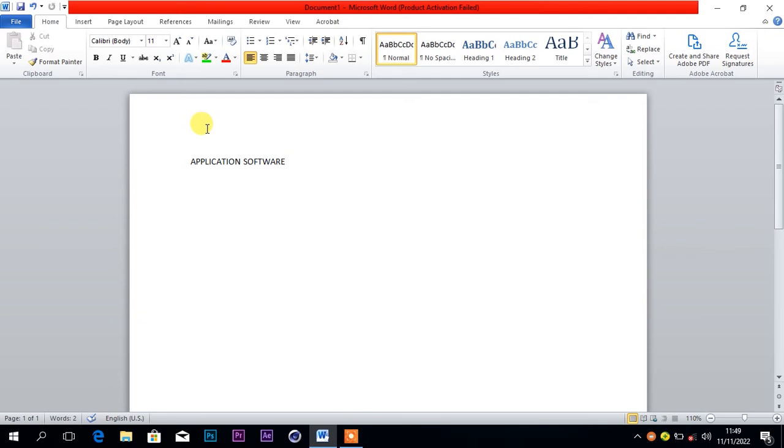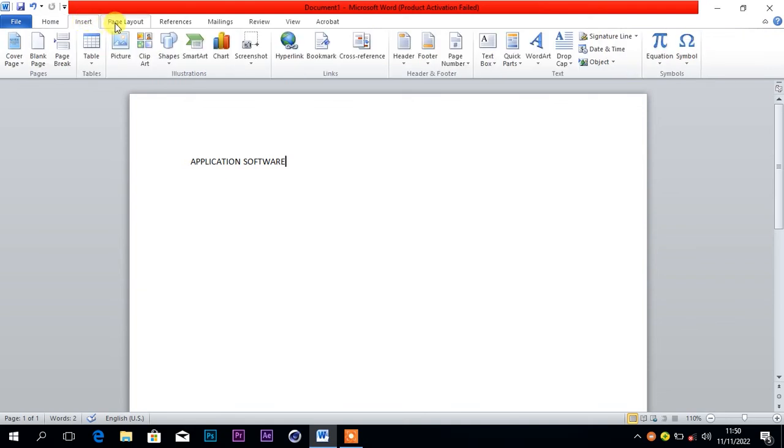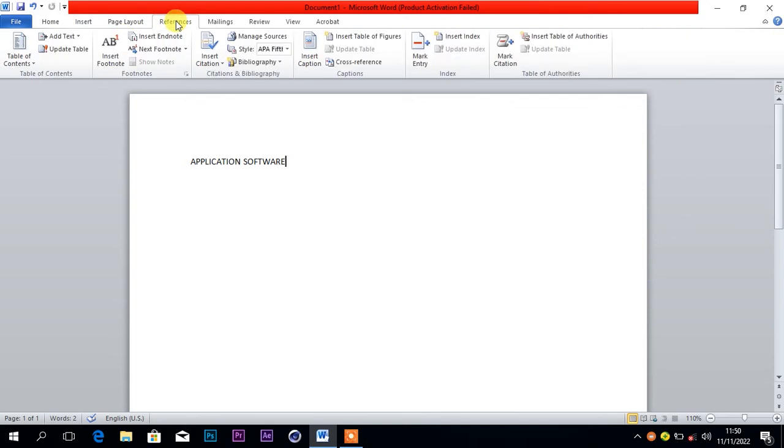We said every tab has its own tools. When you come to insert, you will find those tools under insert; in page layout, you'll find those tools; and in reference, you'll also find those tools.